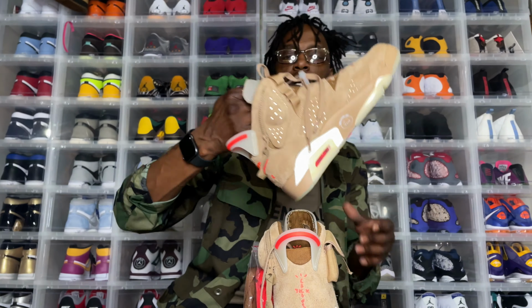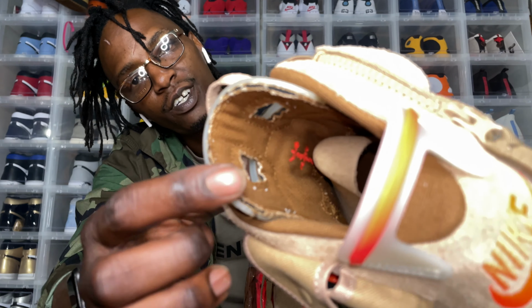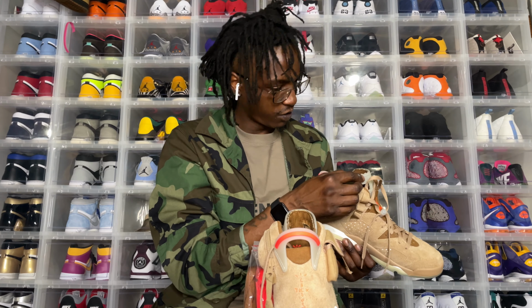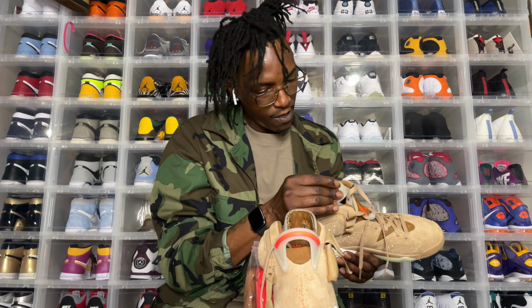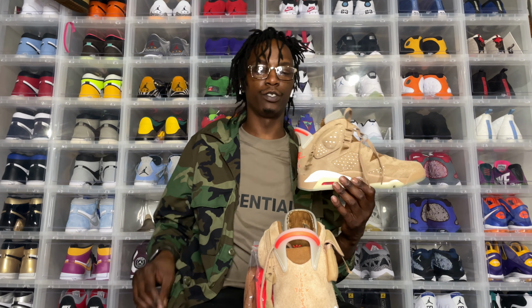Milky glow in the dark outsole. Inside of the tongue, you see it's a little rugged there. I really want to get some wear into these so I can see if it's going to start fringing up. But this is a beautiful shoe, man.